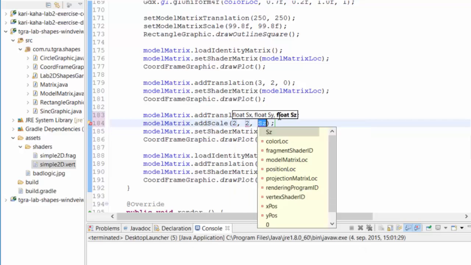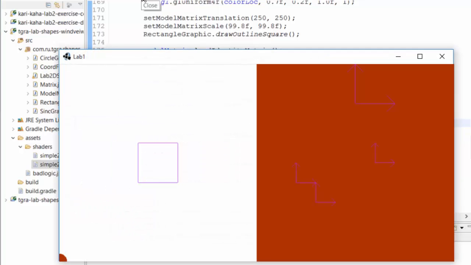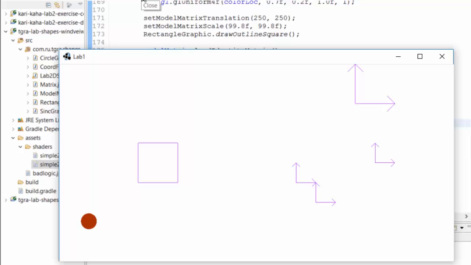Let's just do it simply first. 2, 2, 2. See what happens here. Okay. So we have the first one, then we do a translation to this one, then we do a translation, then we do a scale, then we clear and go back to here.